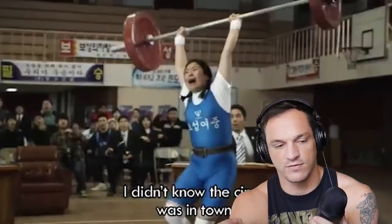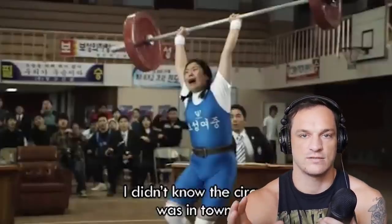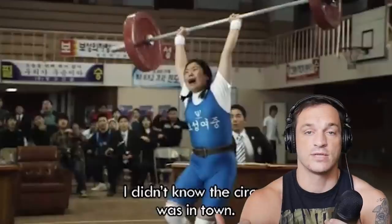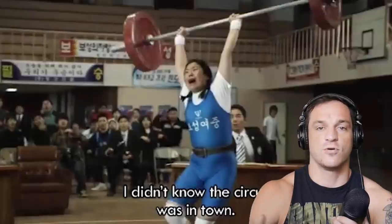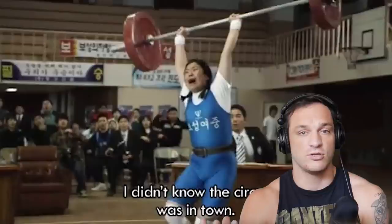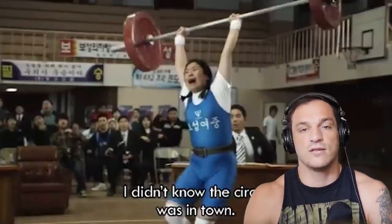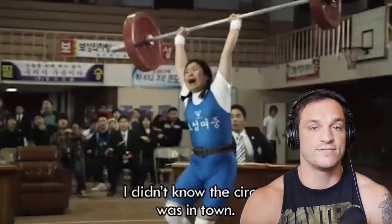Okay, here's the reality of Olympic weightlifting and why it's so difficult to show. The load changes. So certain times you have to make the actor look like they're lifting something heavy. But if they're lifting something heavy, then they might not have the technical prowess to lift that heavy thing. So usually they're going to use fake plates. But if you use fake plates and you don't have good technique, it's not going to look real. It's not going to look realistic. It's not going to give people the best possible picture of what weightlifting is.